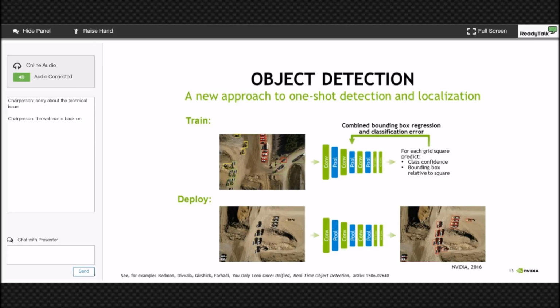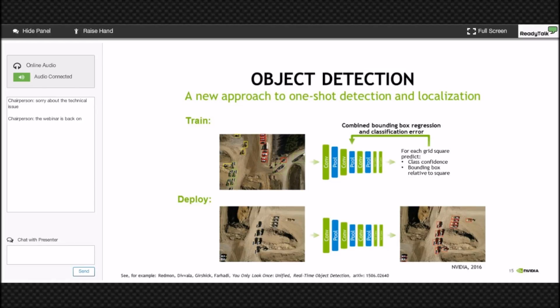Recently within Nvidia, we have been exploring how to leverage some of the advances that have been made in the autonomous driving space for high accuracy object detection in remote sensing images. So what I mean by that is a new deep learning approach that's being largely leveraged in that autonomous vehicle space is able to simultaneously detect all objects of interest in an image and draw high accuracy bounding boxes around them. And it does this by having a network that's trained to simultaneously optimize both of those tasks.